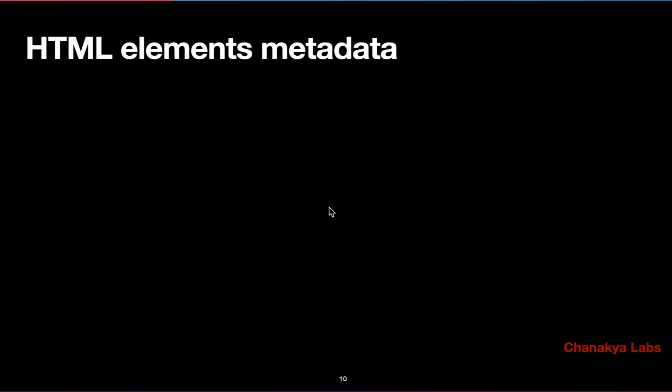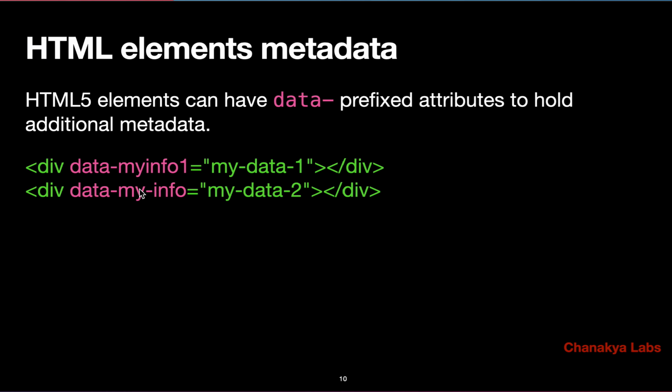Later, if you are trying to see, for example, that you have two divs, but you want to know which div is rendered from here and which div is coming from the database side, you can attach this sort of information, so that while you are reading that div, you can see that this div is coming from there and this div is coming from there. So that information you can directly attach. These are the benefits of using this. We will see that later sometime.